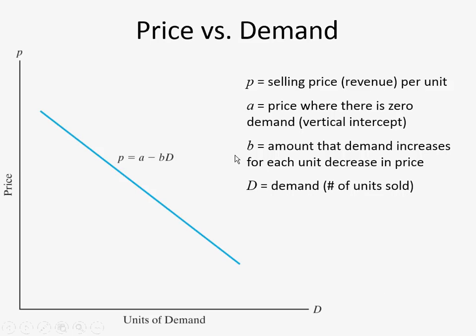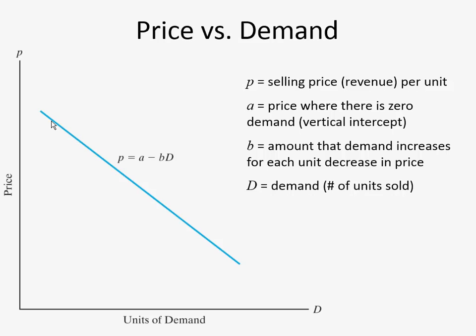Now here you can see that we've assigned variables to this linear relationship. P is price, A is the intercept with the vertical axis. By intercept, what that means is, what is the price when there's no demand? If we keep increasing our price so much, what is the price that no one would buy the item for? Because of course, back to the idea of Bentley, maybe we would have one person who would buy it for 2 million dirhams, but what is the price when suddenly there's no more buyers? That's the meaning of that intercept A.